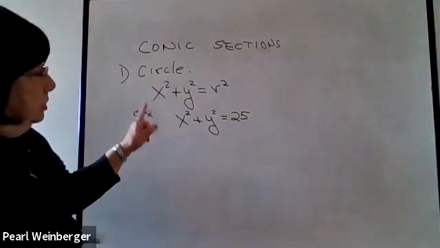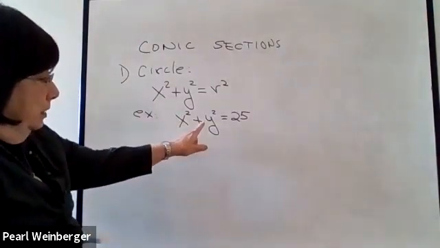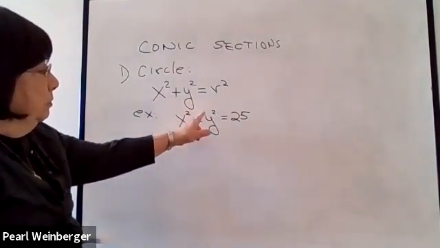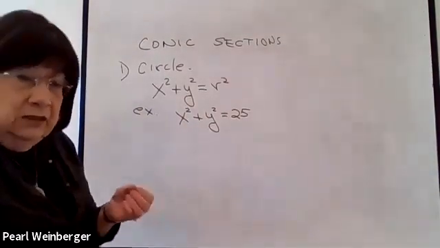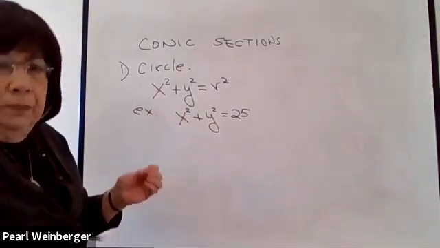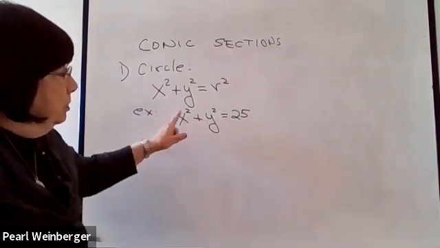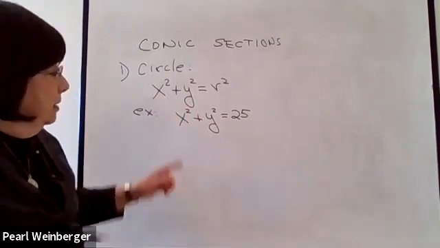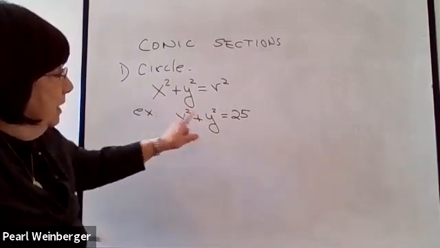Notice what the equation consists of. It has an x squared term and a y squared term. The number in front of the x squared and the number in front of the y squared both happen to be 1. Sometimes you'll see a circle where they'll both be 2s or 3s, but usually it's 1. Whatever it is, these two numbers have to be exactly the same. And not only that, the sign in between them has to be plus.